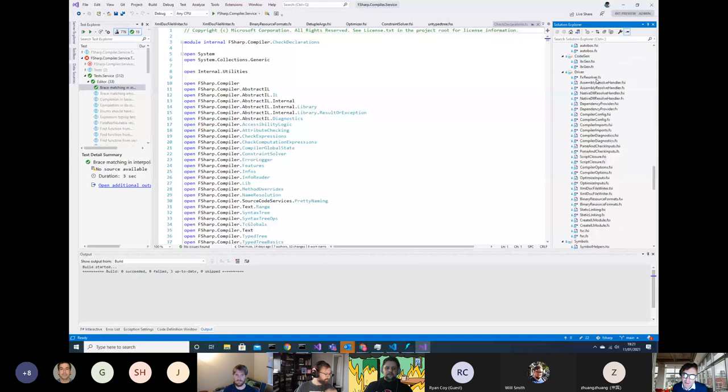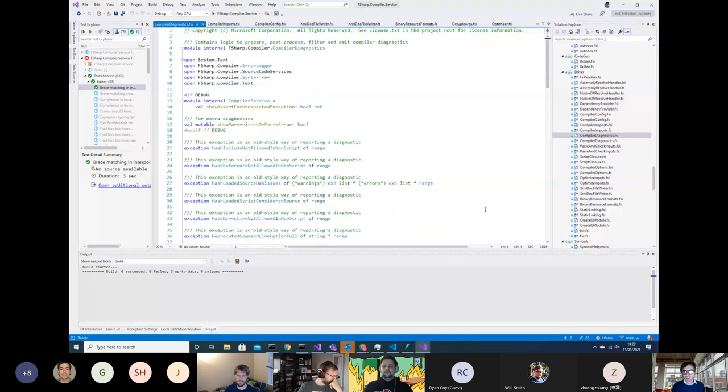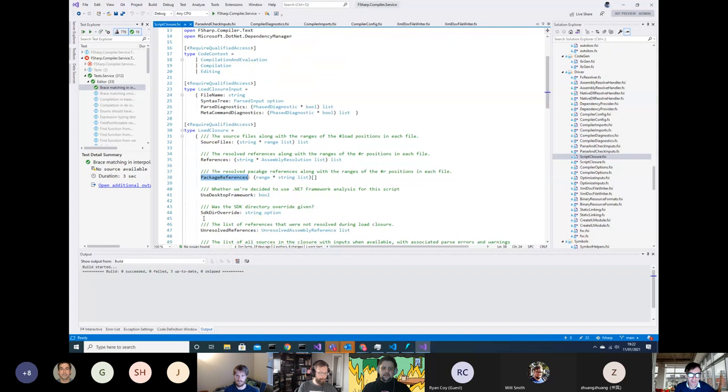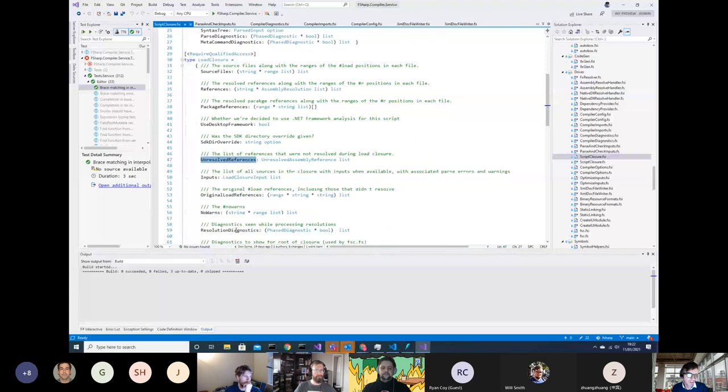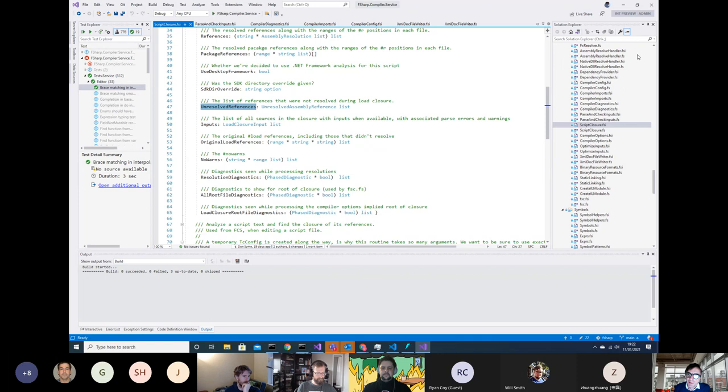And we've also split out some other parts of the compiler to do with the configuration of the compiler, here with TC config, and importing various assemblies, and then emitting diagnostics, parsing and checking all inputs. If we're processing scripts, then we compute the closure of all the script files, all the hash loads in the script files, and all the hash Rs, so you can actually see them here: all the source files referenced by a script, all the references, all the package references for the NuGet packages, and so on, the things that we extract from the analysis of the script before we even start to type check it. Okay, so that's all become much healthier and way easier to work in the compiler. I've been really enjoying it much more.